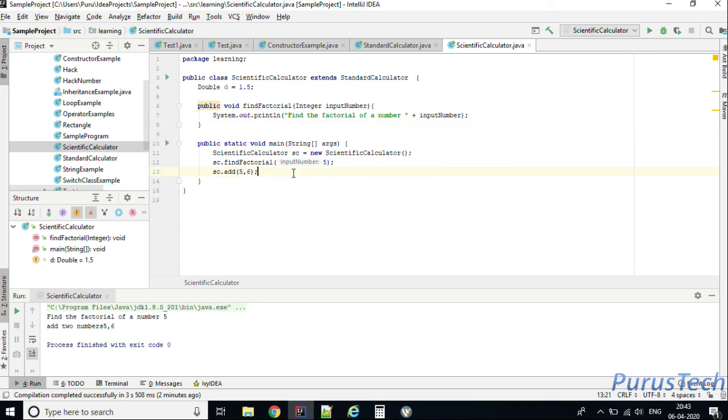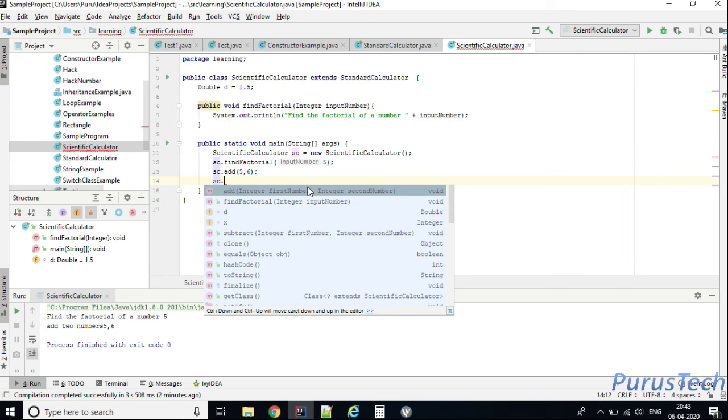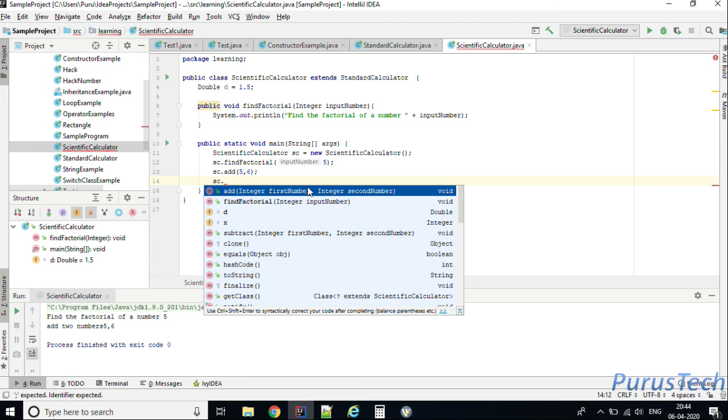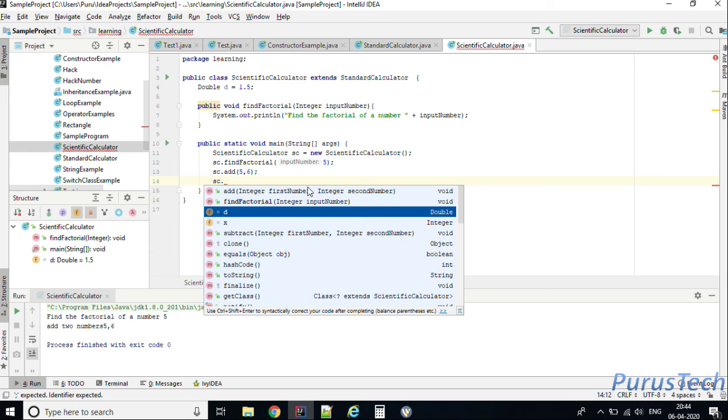Okay, now if I want to print sc dot, as you can see here, there are two variables, d and x. So d is directly coming from this scientific calculator, whereas x is coming from your standard calculator.